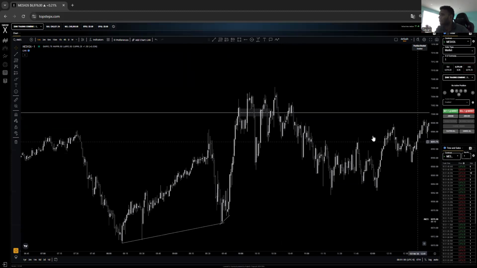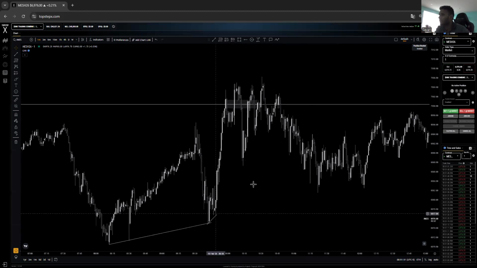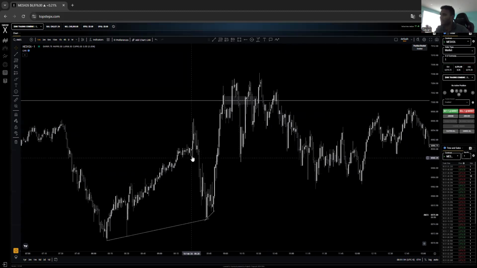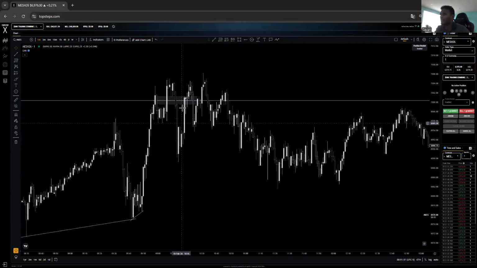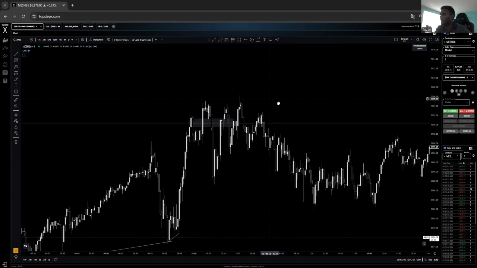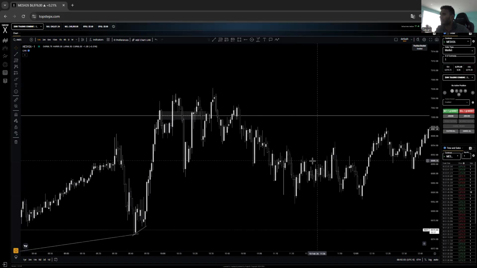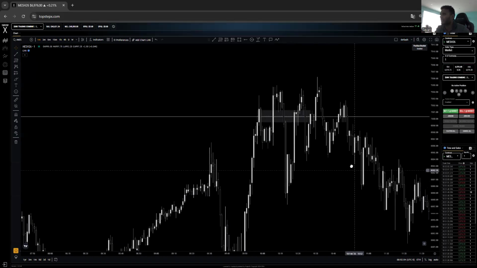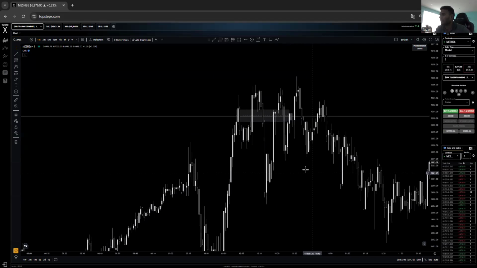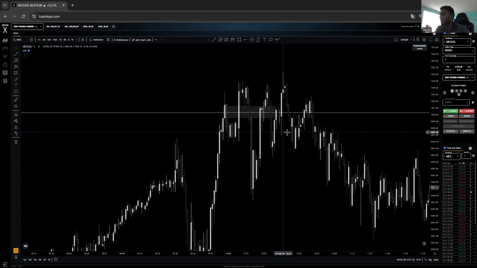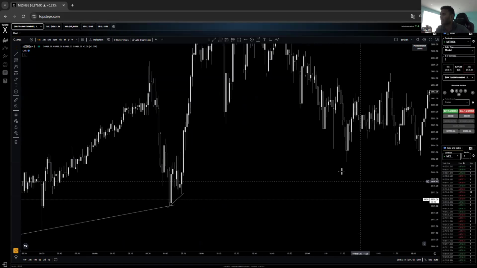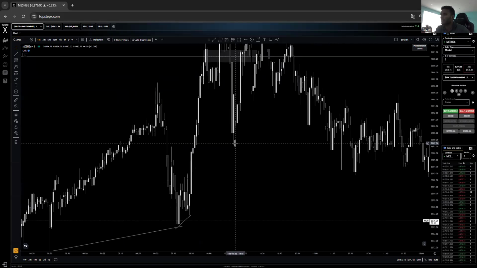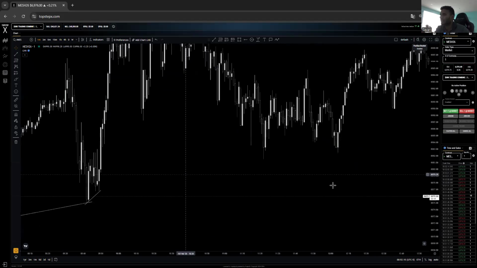So I should have moved towards sell, but unfortunately I kept sticking to buy with this idea, like that inversion, the 5 minute inversion with the 5 minute fair value gap. I was looking for buy and kept expecting the price to reach this high, but it switched direction right here. It swept the high. It's an SMT with the NQ and it's an inversion, changing the state. It's switching its direction completely towards the downside. This is the first target and this will be the second target after the split.